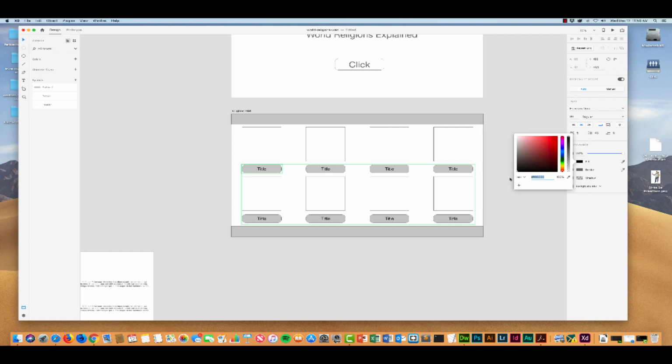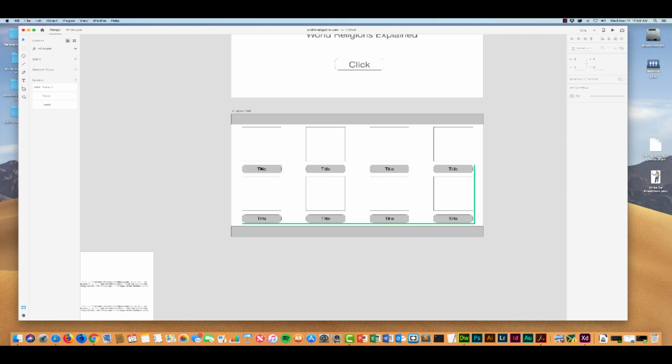Change that to black. So then that appears, and then hit enter return. So anytime that we change the appearance of our buttons, because it's a symbol and we've used it over here, it'll change it in every instance that we've used it. So it's super handy when we have multiple elements to style or to create on a single page.